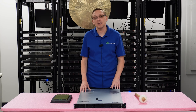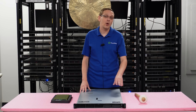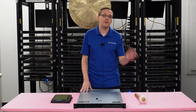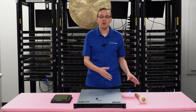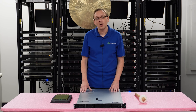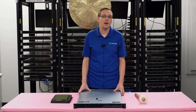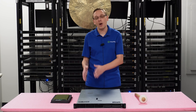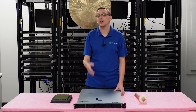Technically this box also takes Intel Optane, and you can put Intel Optane with LRDIMMs for the true max. But Intel Optane is officially no longer available — they've closed that division and it's off the market. You could still get used parts, but Intel Optane is basically obsolete at this point. So what most people will be using — and what we're focused on in this video — is registered and load reduced, and that's what the upgrade kits on our website will be.